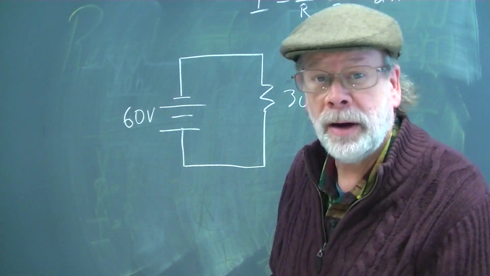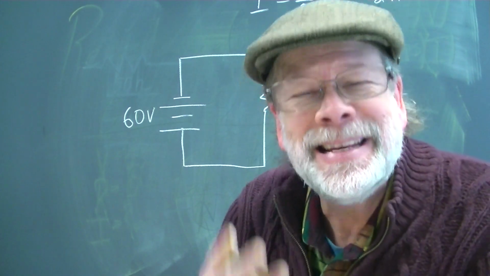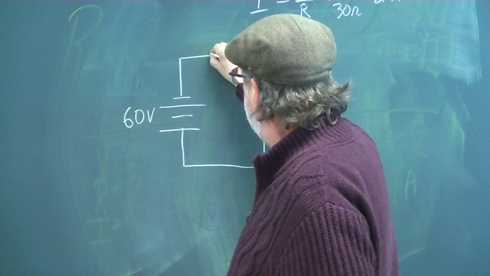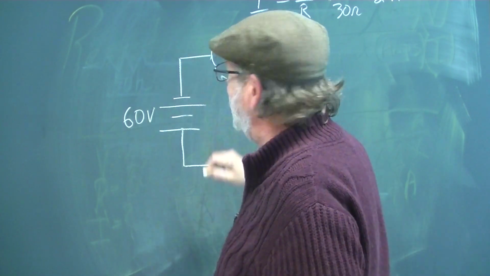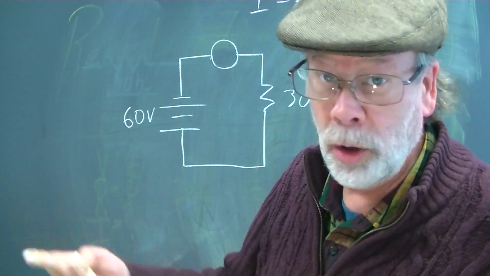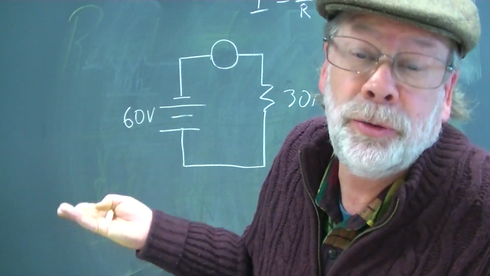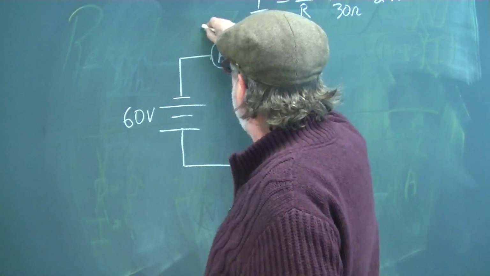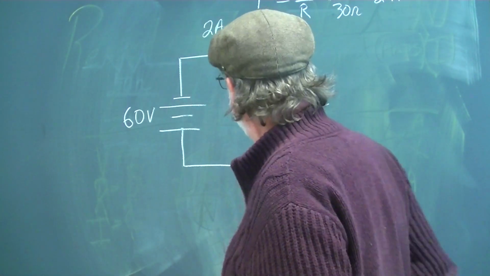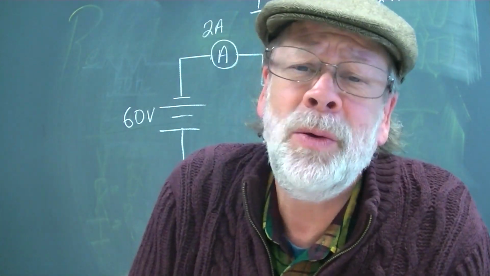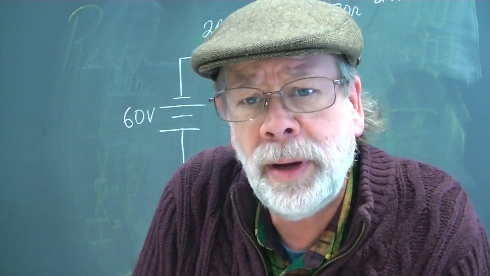So everywhere in the circuit, now realize this, everywhere in the circuit we have 2 amps flowing. So if I were to put an amp meter here, and that would go directly in the circuit, all the current has to pass through it because it's trying to read all the current. So if I put an amp meter in here, it would read 2 amps. So the question would then be, what if I wanted there to only be 1 amp of current flowing in this?